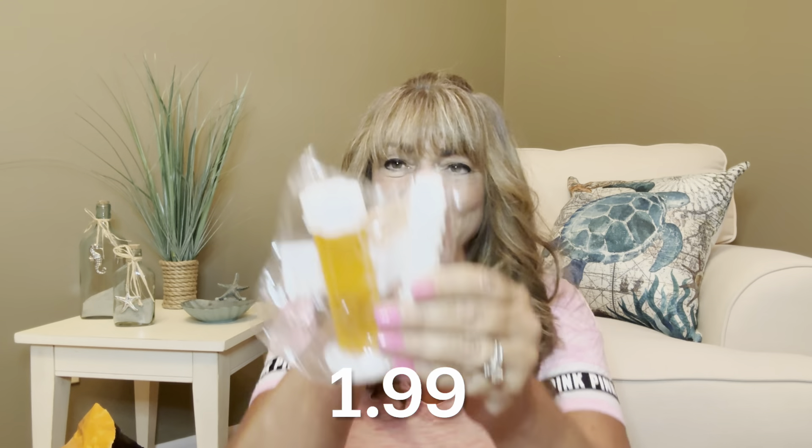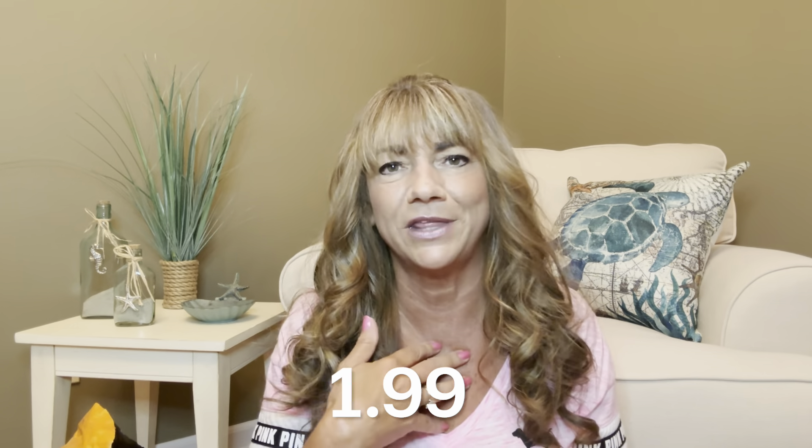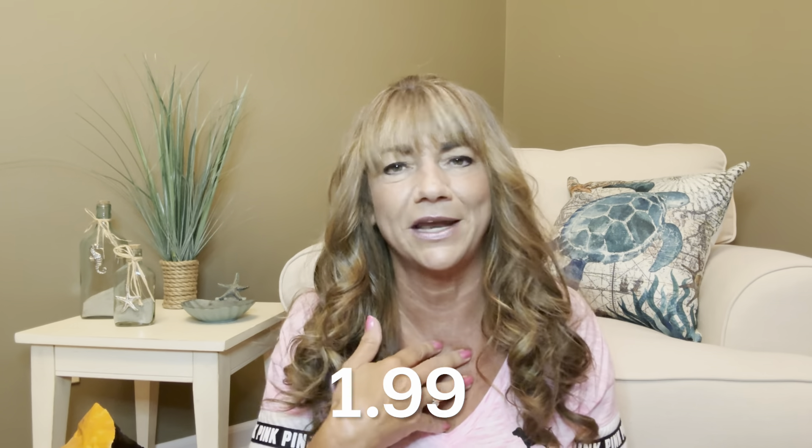Moving on to our next item — this particular item was $1.99. I've seen some other YouTubers share this on their channels and thought it looked interesting. This is going to be a fresh orange toilet freshener. I'm not sure if it actually cleans your toilet or is just a freshener. What you do is take one end, put it in your toilet bowl, give it a little squeeze around the edge inside, and it makes like a little star shape. This particular one was fresh orange scent — they offered a bunch of different scents — and I think you can get like 10 to 12 uses out of one. If it can make my bathroom smell a little orangey, I thought that would be pretty cool.